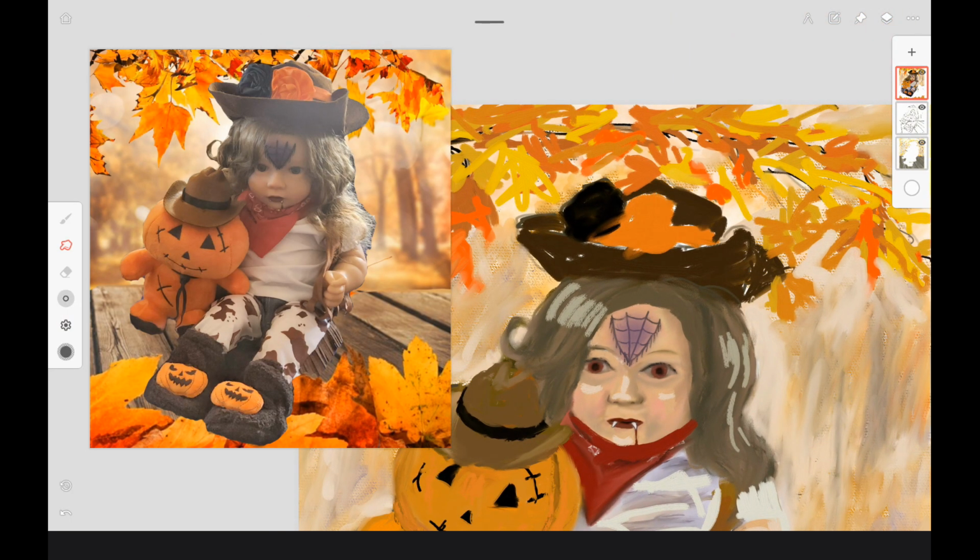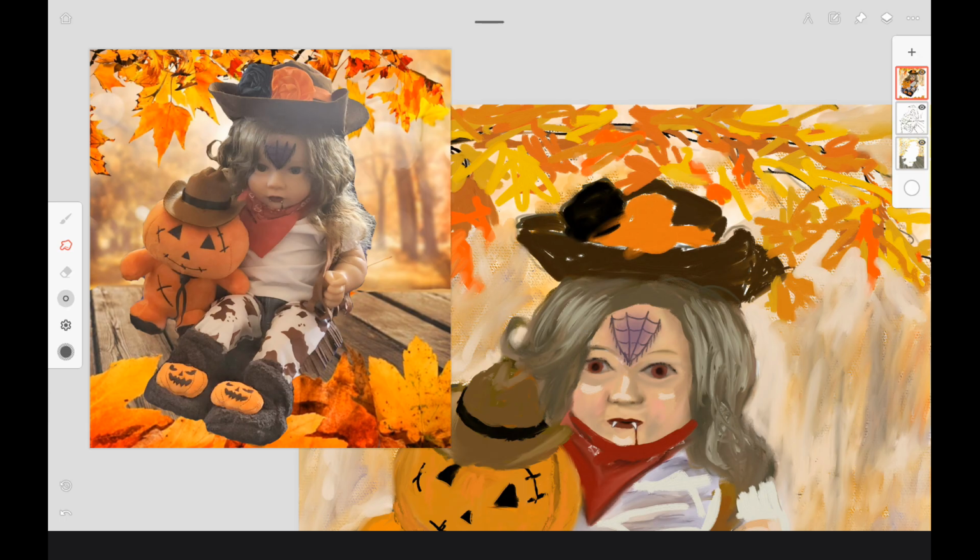So here I'm kind of trying to get some highlights going in the hair and kind of on her face, on her nose a little bit, trying to get some of the light there and give it a three-dimensional look. That's what we're trying to do, is try to get a three-dimensional look and not have your painting look flat. So I'm adding a light brown color.